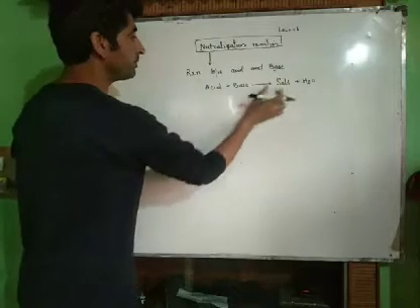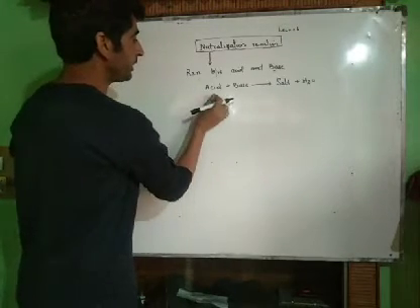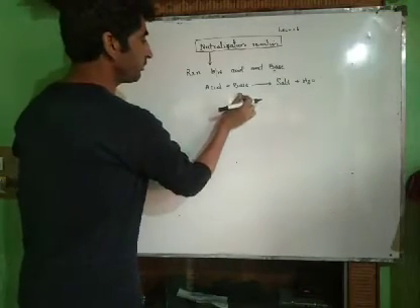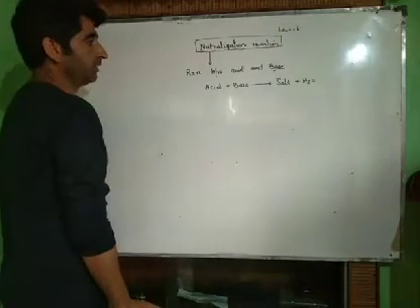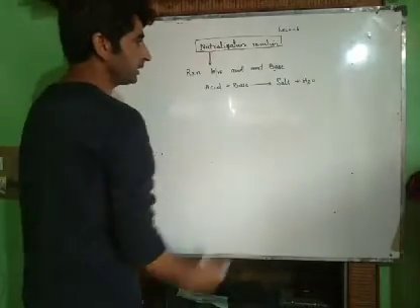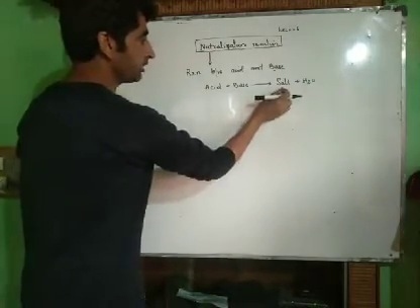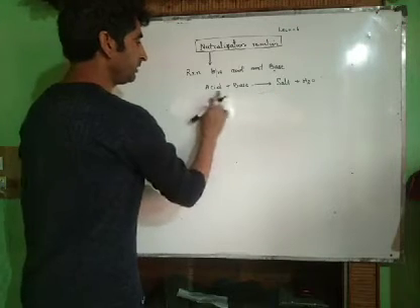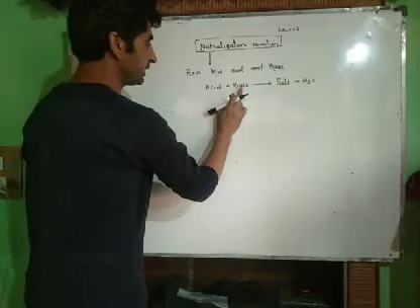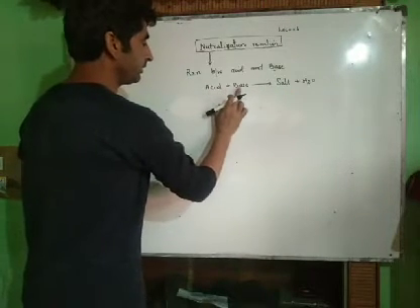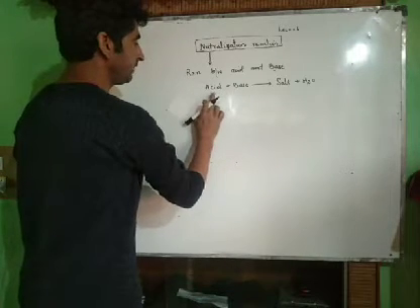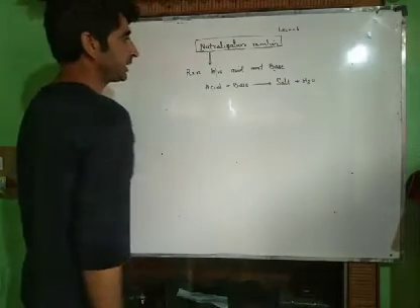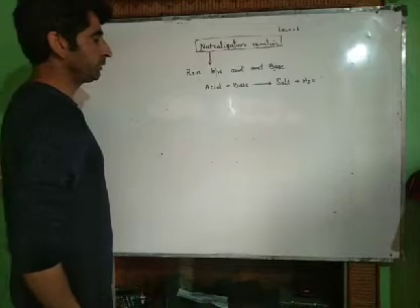Now what type of salt are we going to get? What type of acid reacts? What type of base reacts? We are having different types of salts: when strong acid and strong base react, when strong acid and weak base react, when weak acid and strong base react, and when weak acid and weak base react. Therefore we can have four different types of salts.